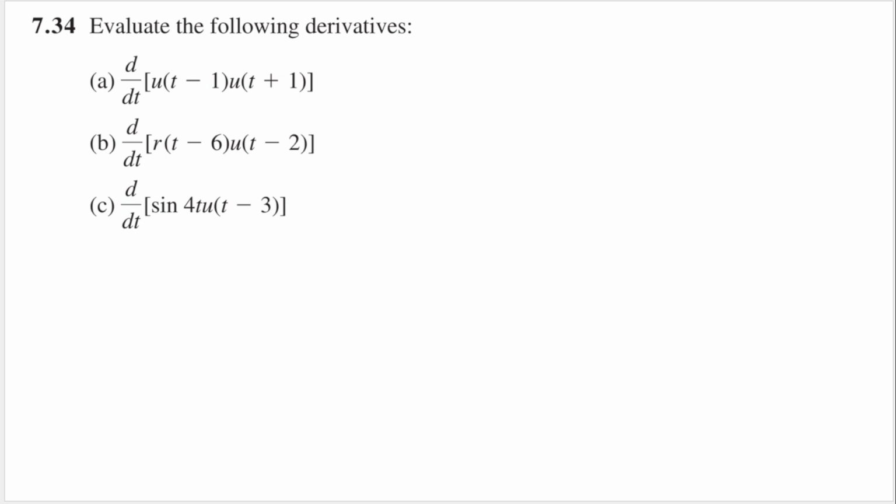So the question is to evaluate the following derivatives A, B, and C. Because all of them are multiplications between two functions, I would like to remind you that if we have a function u and a function v, and we take the derivative of it, this will be u prime v plus u v prime, right? Okay, let's start with problem A first.